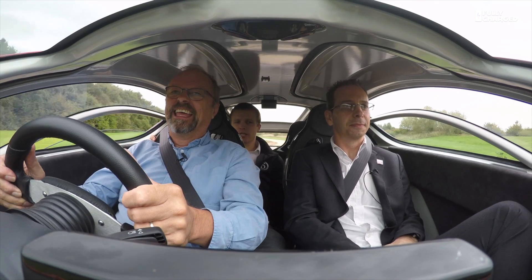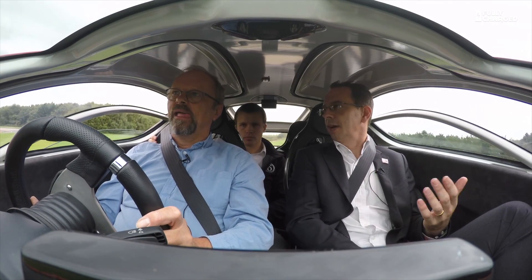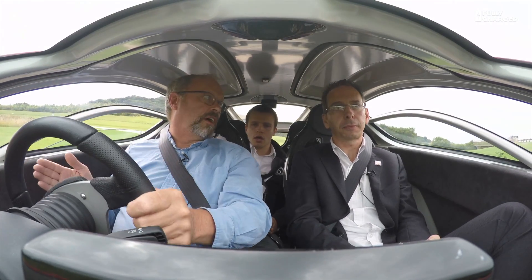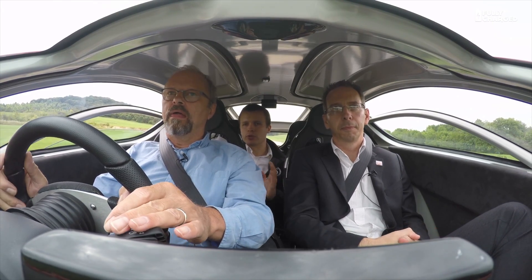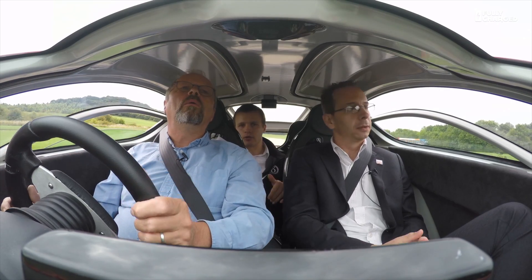At low speed that feels like pressing the brake — that is extraordinary. In reality, around town that would probably be too much regen. Clearly the brake lights come on anyway, so the car behind gets a warning. Just to explain to my brain: you're basically slowing down the wheels on one side or speeding up the wheels on the other side to push the car over — it's a torque rather than a speed thing, a force on the tyre. One wheel is driving forward and one is almost driving backwards, so one's braking and one's driving, which creates a turning force on the vehicle as a whole.